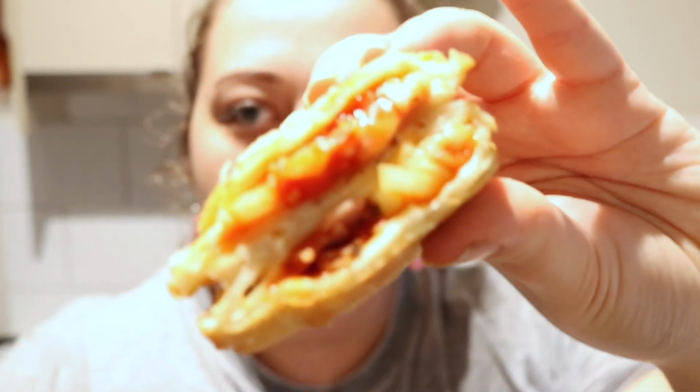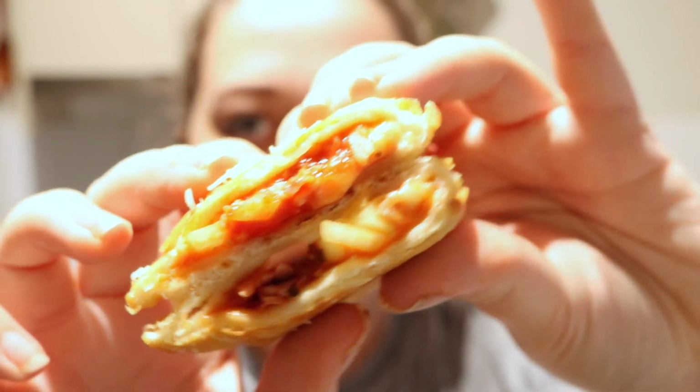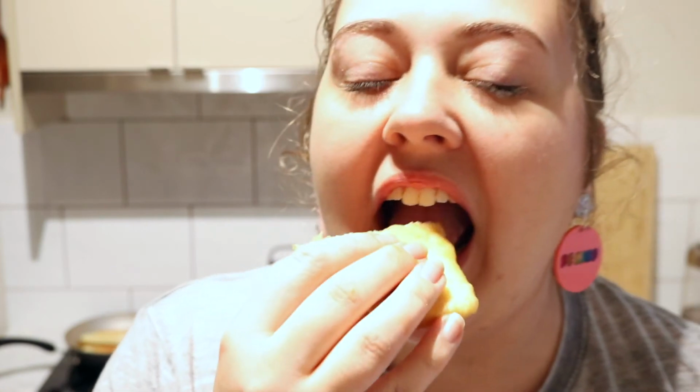Alright, so while they're frying, I thought I'd come in with a taste test. Sorry about the bad lighting, but it should have cooled enough now, hopefully. It is still warm to touch, but I'm hoping it's not too hot in the filling. Wow.